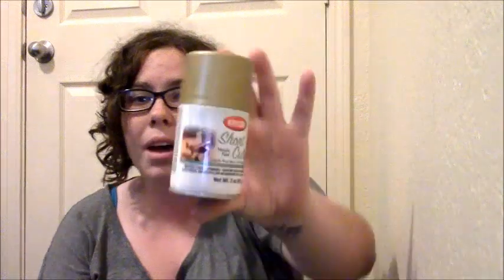Next item, gold spray paint. I used this for Loki's horns. And I love that you can find miniature ones. This was found at Joann's, but there's probably other places where you can find mini ones, especially if you're in a dorm and you don't have room to get bigger ones and you may get in trouble if you have bigger ones. Then a small one will work a lot better for you.